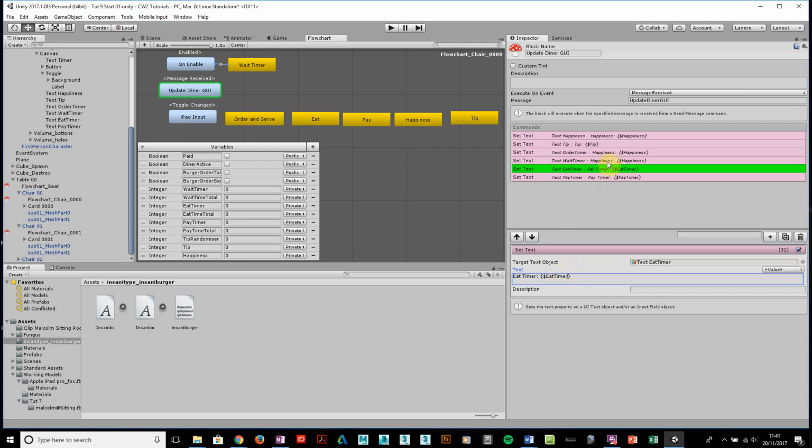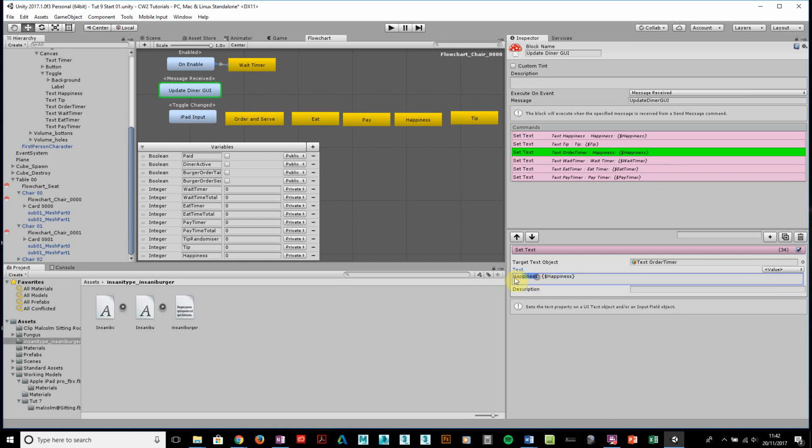And that has to be the same as the variable, so it grabs the value. And this would be WaitTimer, whereas over here I'm just giving it a space because it's just the display. And this is OrderTimer. So nearly there.